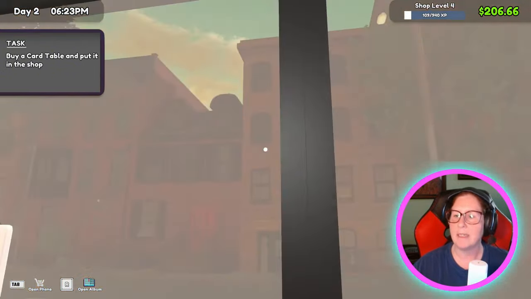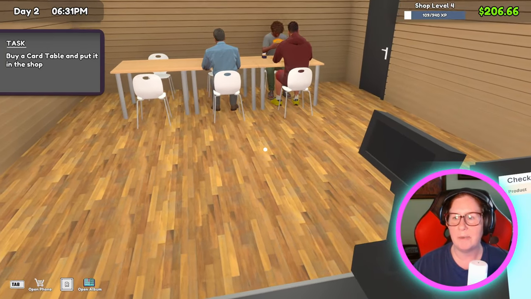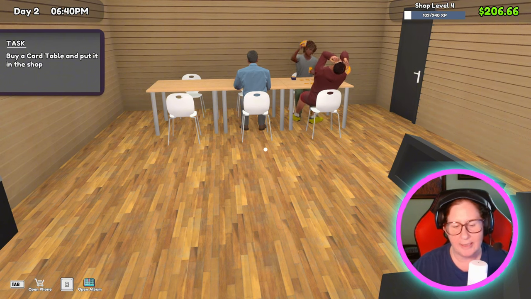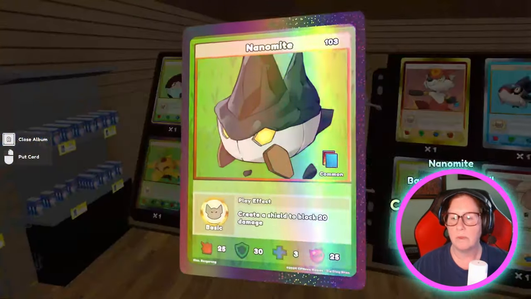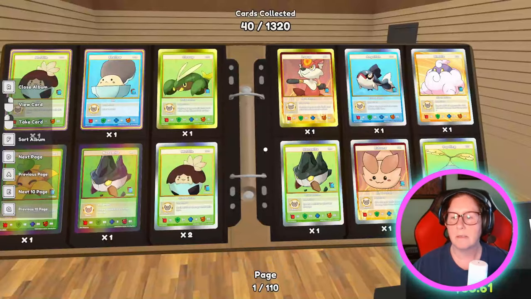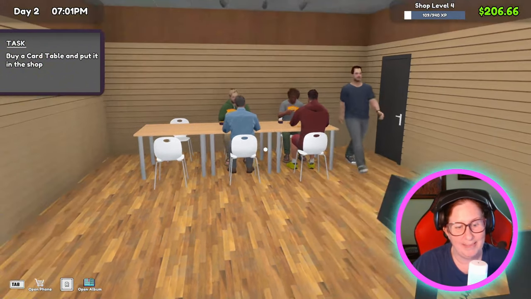I wonder if we can put decals on the windows and stuff. That would be really cool. We're at $200 and it costs $400 to put that card table in. I probably shouldn't have bought two more tables, but it's a tiny bit of extra income, so I thought, eh, why not? Ooh, I can open album. Oh, R to open album. Ooh. Oh, no. Not what I wanted to do. Okay. Oh, how do I get out of this? Close album. The same way I got into it. Panic. I don't know what to do.